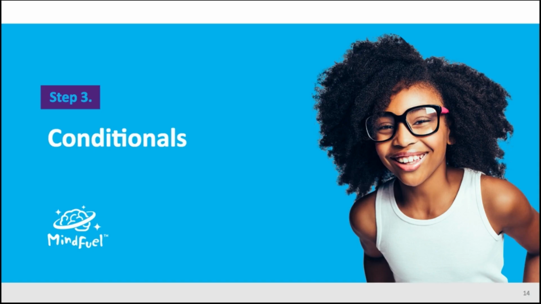Now we're going to look specifically at the coding term conditionals. This includes if statements and else statements. Or to put it simply, where you use code that enables decision making for the computer. This will help us add another element to our user interaction we just created with question 2 and that text box. So let's jump in and see what else we can do.